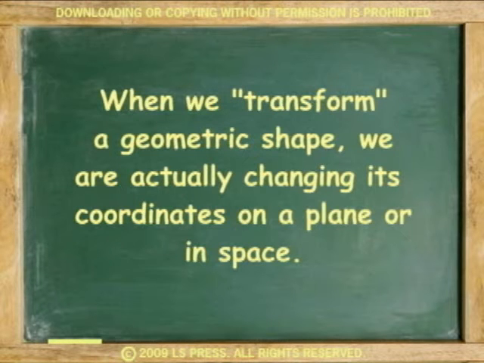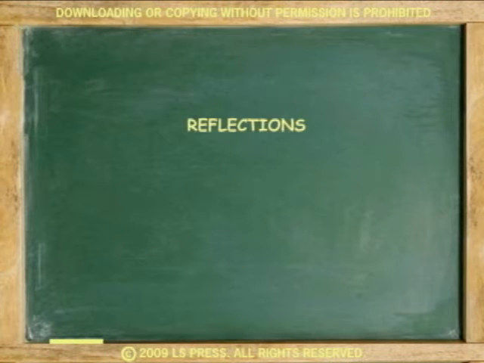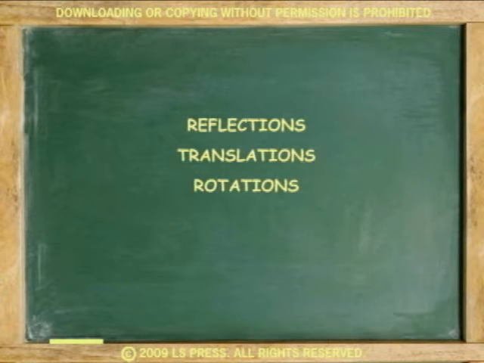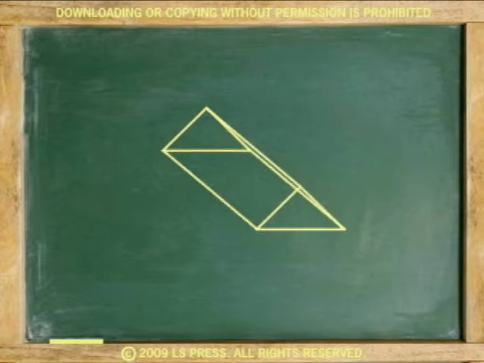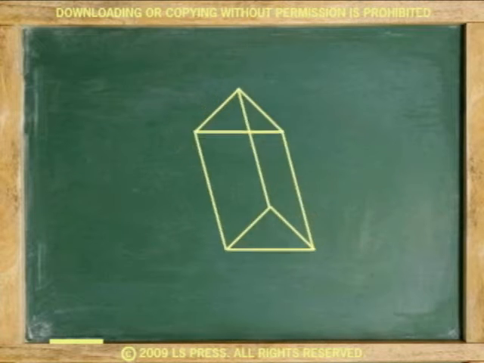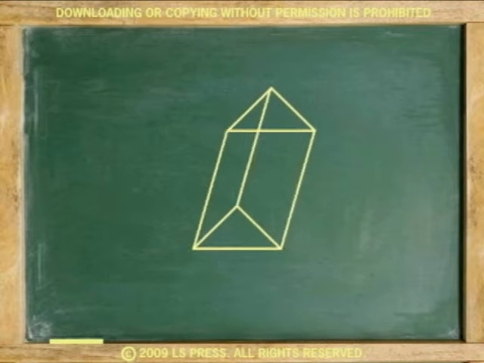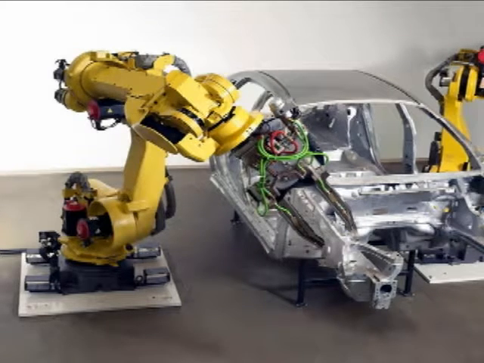In here we study the movement of shapes on a plane. We call it transformations. It includes reflections, translations, and rotations. Transformations are movements that take place in a graph, and in more advanced models are the basis for the programming that controls the robots for industry and entertainment.